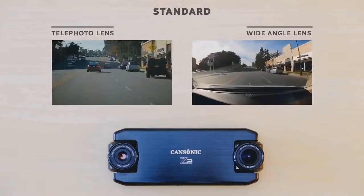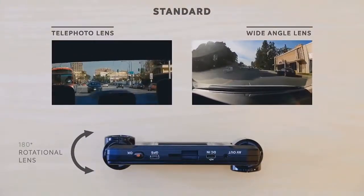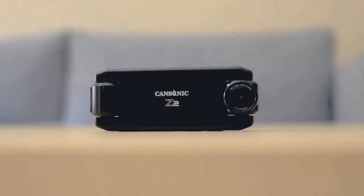When you are the victim of a hit and run accident, don't worry about it. Z2 has already captured the other driver's license plate number. For those professional drivers, Z2 helps you to avoid troubles both inside and outside of your vehicle.